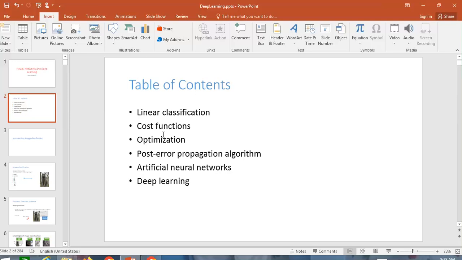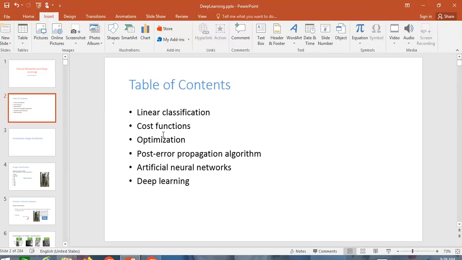Then we introduce the backpropagation algorithm, which is used to train neural networks and is used for all training algorithms. We try to check this algorithm completely and in detail. Then we enter the discussion of artificial neural networks. When we know the above content, there is nothing special about artificial neural networks and even deep learning itself that is difficult to learn, because the combination of these topics is actually the main concept of deep learning.